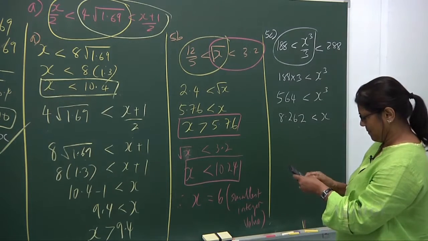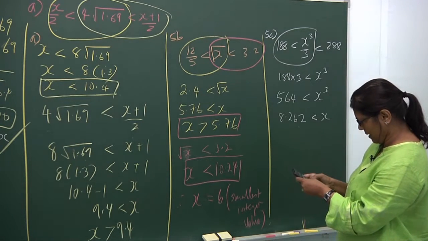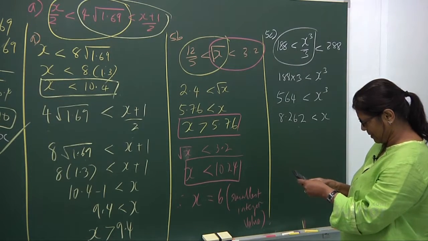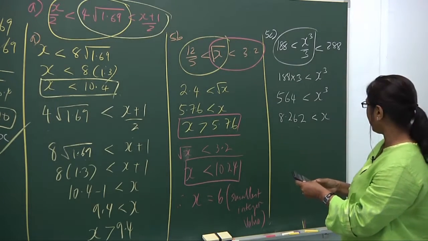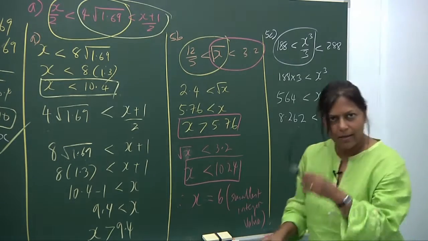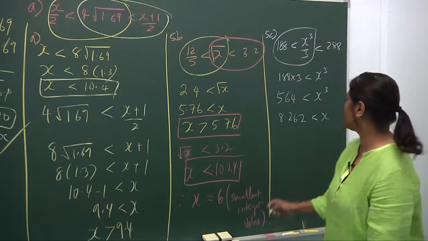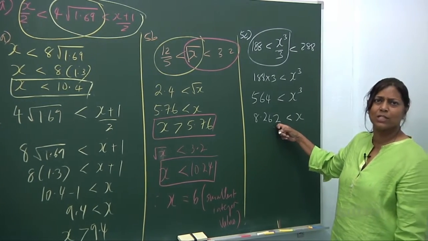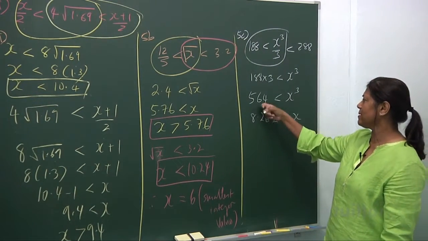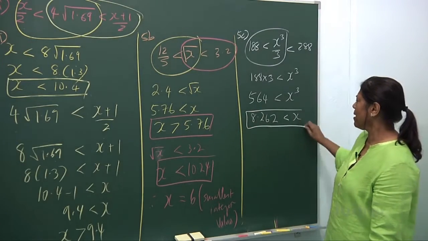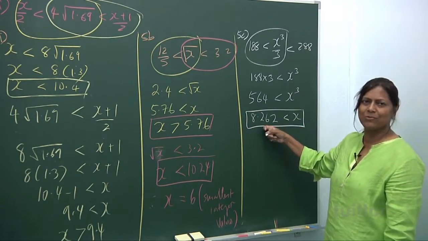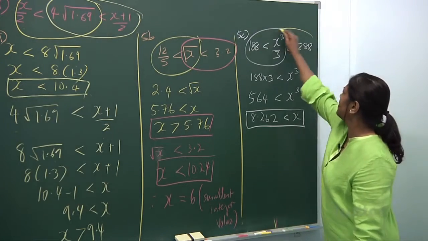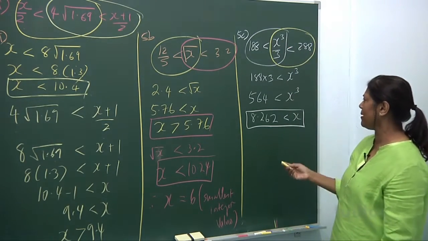And if I cube it, let me see whether I get it right. If I cube it, I find this number to the power of 3. Yes, I get that. So it's 8.262. After all, 8 cubed is about 512, right? So this is believable. Now, this means that x is greater than that. And the next part tells us the other part of the story.